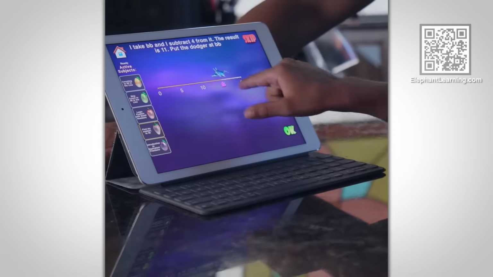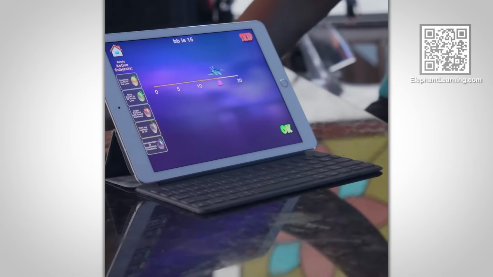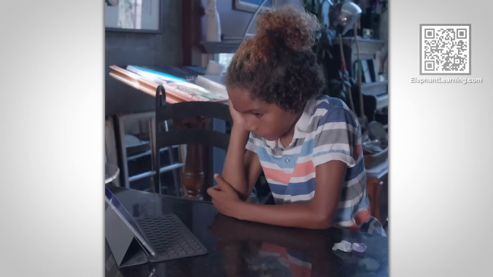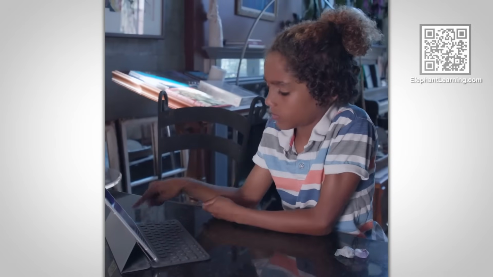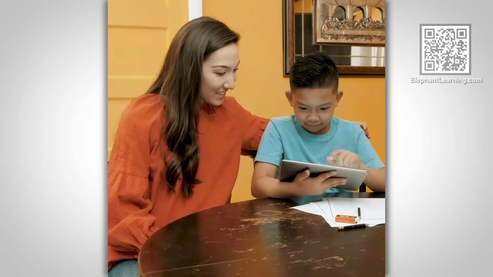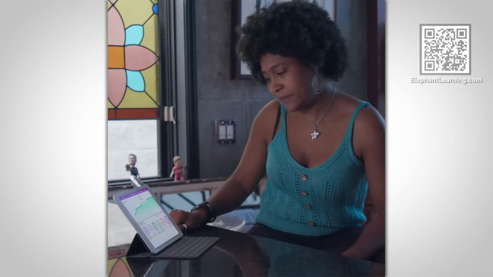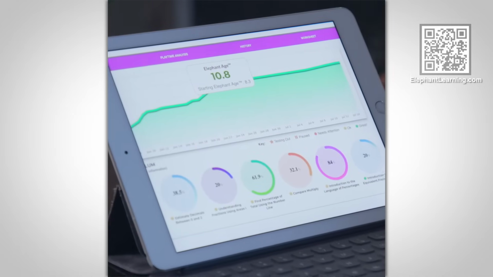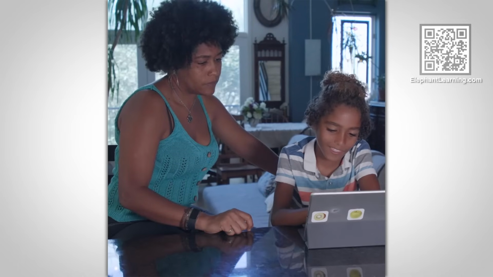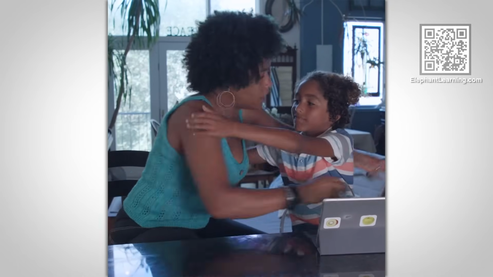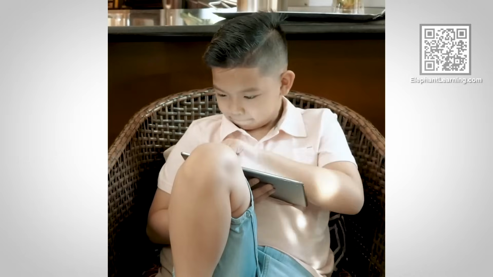Within a month of using Elephant Learning, Caleb's math age was finally at his actual age, plus a few levels more. He's using the app 5 days a week and can't wait to log in first thing in the morning. The app had so many games and puzzles, he often couldn't decide which one to play. I love the app because I get reports that track his progress over time, so I can see where he needs the extra help. I'm so excited for Caleb to go back to school this year with more confidence. Thank you, Elephant Learning.